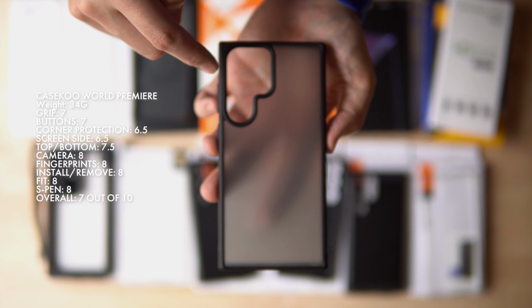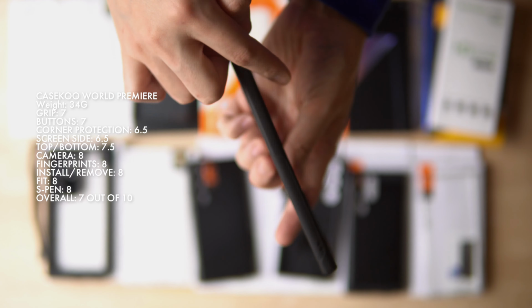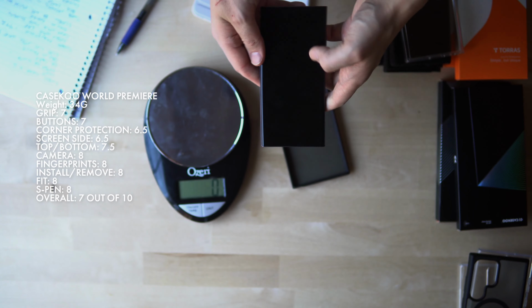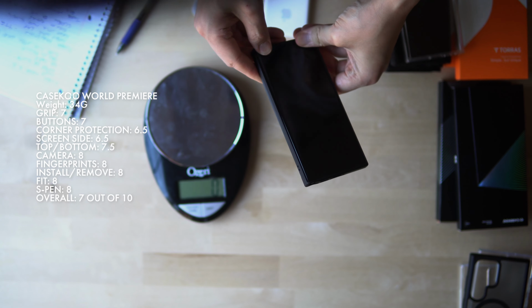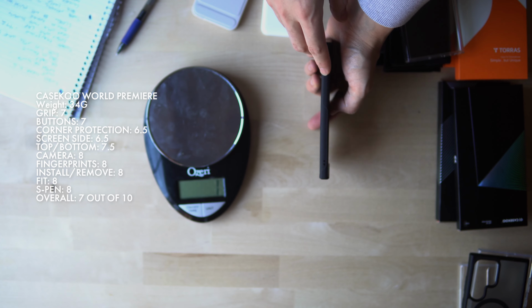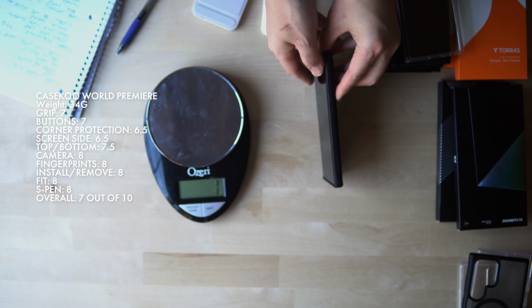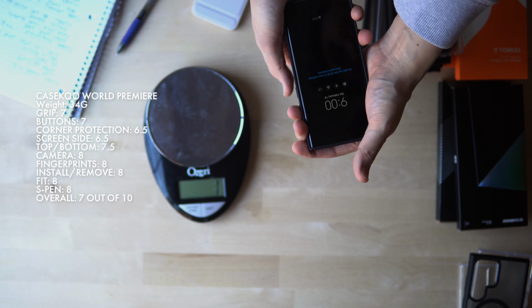The Casekoo was a middle of the road performer here. It was pretty lightweight. The grip is a 7. The buttons are a 7. The corner protection is 6.5. The screen protection on the sides is 6.5. The top and bottom lip do give it added protection there for 7.5. The camera lip is well protected, so that we're giving that an 8 because you can also install a cutout. The fingerprint is going to be an 8 because it's hard to get a fingerprint on this case. Install, remove is an 8, fit is an 8, S Pen is an 8. But overall, I just think the Casekoo is a 7 out of 10.